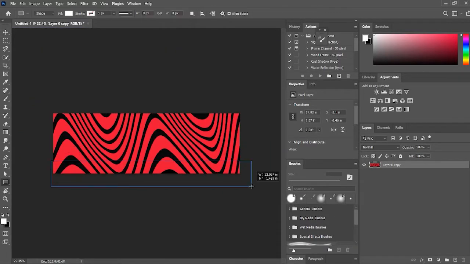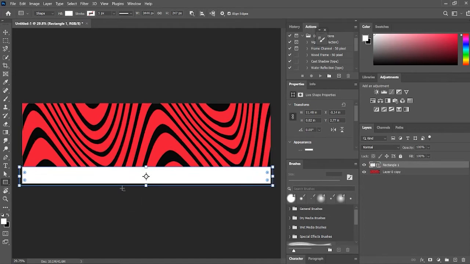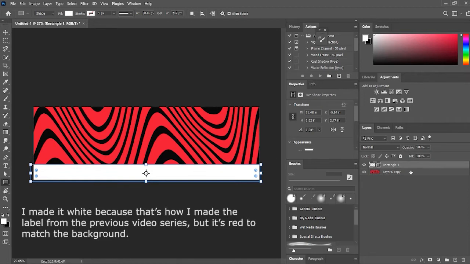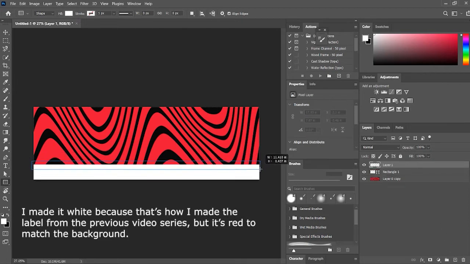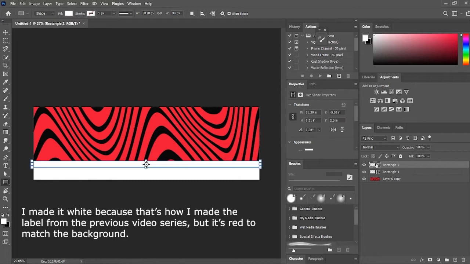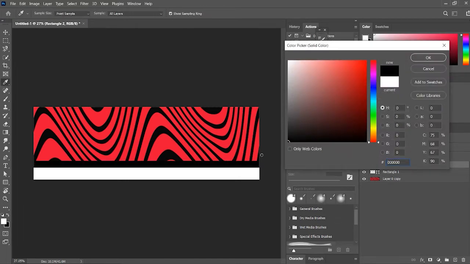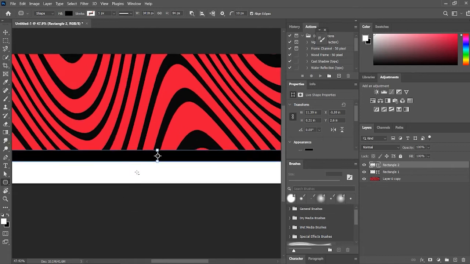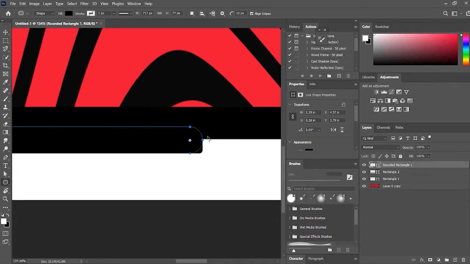I'll start by making a white rectangle on the bottom and adjusting it. I will be changing this rectangle to red later on, but in this recording I made it white for some reason. Then I'll make another slimmer rectangle, make it black, and place it above the white rectangle. Notice how these rectangles appear as new shapes in the layer panel on the right. Next I will go to the rectangle tool on the left and select the rounded rectangle and create a smaller black rounded rectangle and center it, and then round out the edges of it even more.